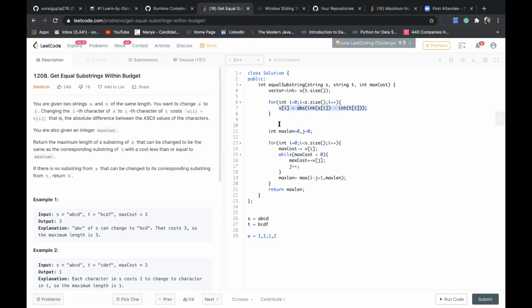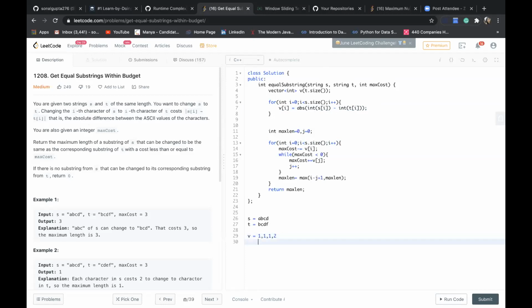Then I run till the length of the string, because my s and t strings are of the same size, so we can take either one. Is it given that they are of the same length? Yes, s and t are of the same length. Okay. Then we have our max cost.